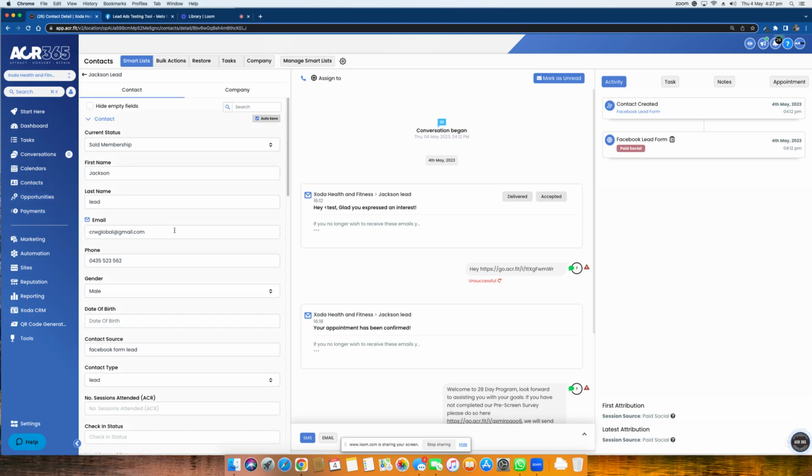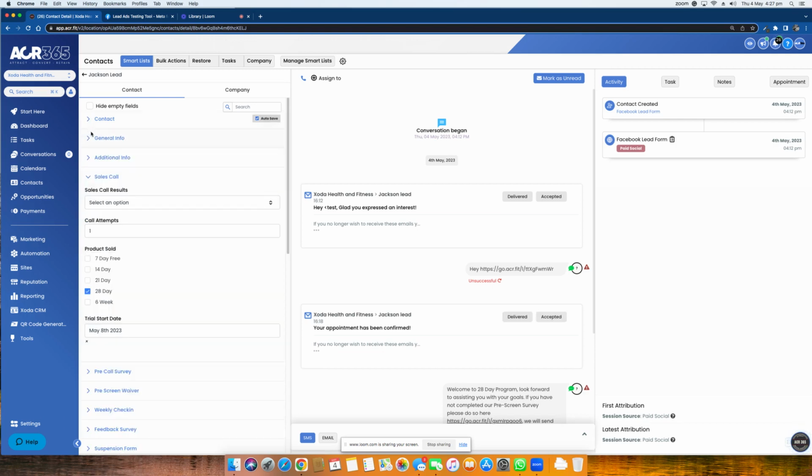So hopefully that's giving you an idea of some of the best practices in terms of managing the leads from when they come in, how you book an appointment, and also making sure you are managing the sales call by using these prompts and by selecting the correct product sold and moving on to the next stage of the automation without you having to do too much manual work. Once all these things are set up in the beginning, it allows you to just do those few key actions to make sure you get the most out of the platform.